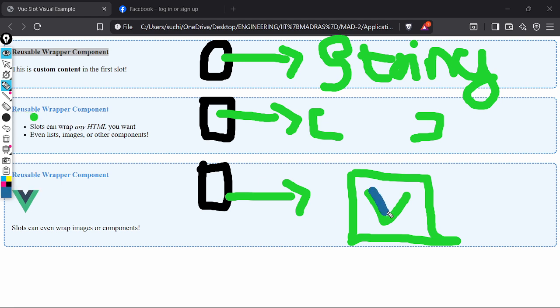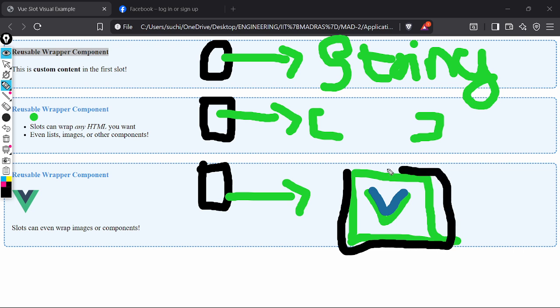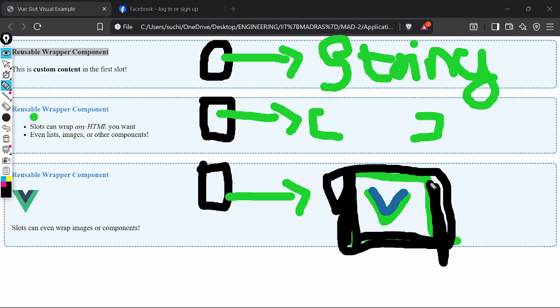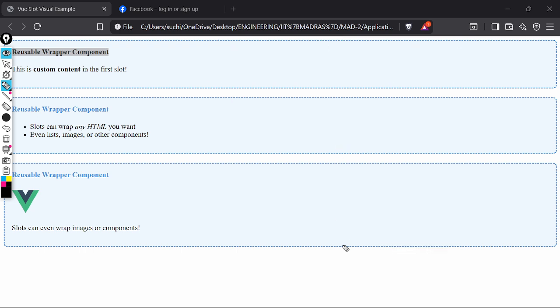All right. Let's make this one black to make this beautiful. Did you get my point? That slots create identical blocks in which content may be different, but the blocks, the styling, the shape, the idea behind the block is the same.